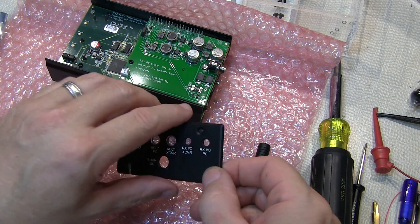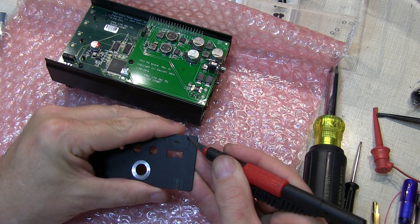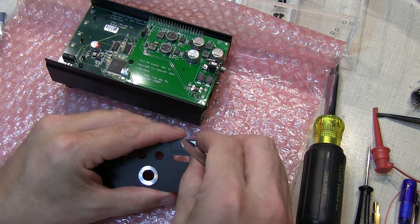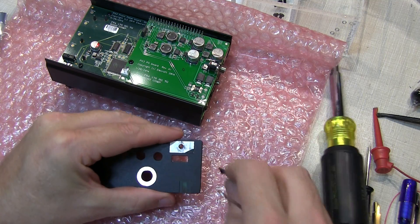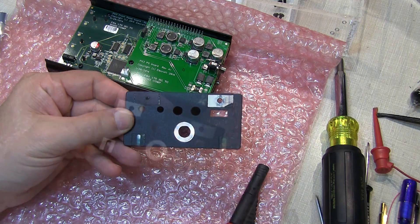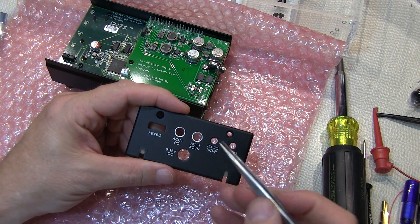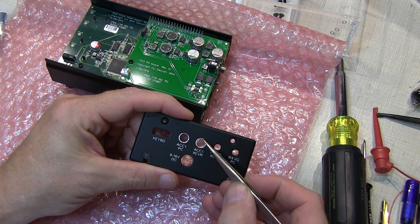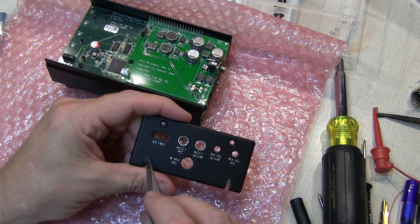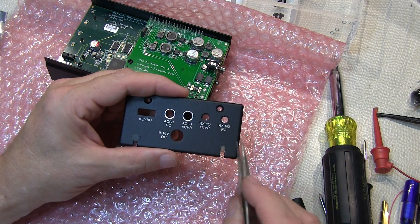Next we take the left side panel and remove the tape applied to the back to expose bare metal around the mounting holes — we do this in four locations. Looking at the front, the instructions say to remove a little bit of paint around two holes, but that's already been done on the unit I have here. There are also two more pieces of tape that need to be removed as well, even though the instructions don't specifically mention it.